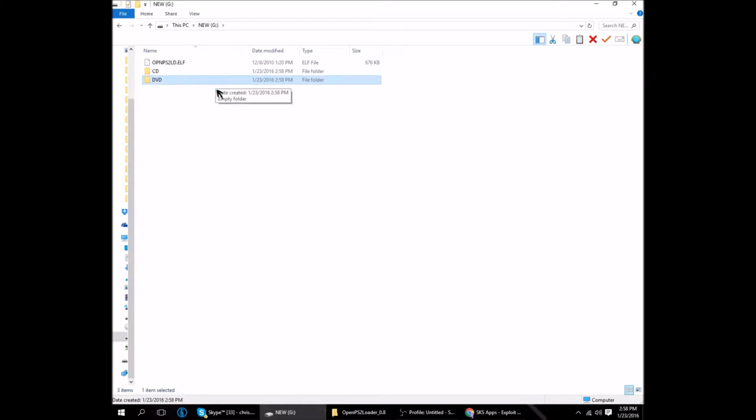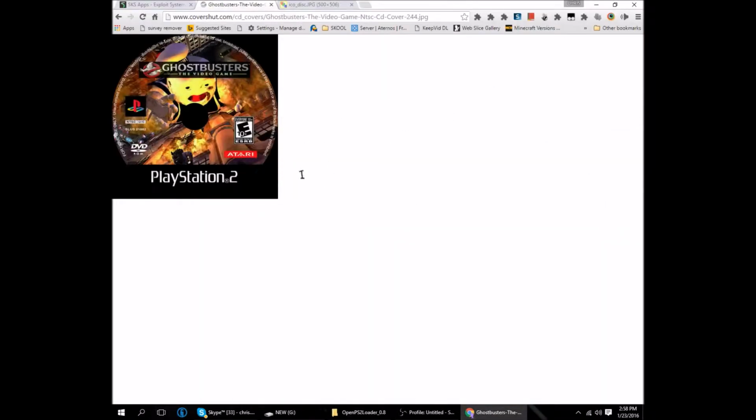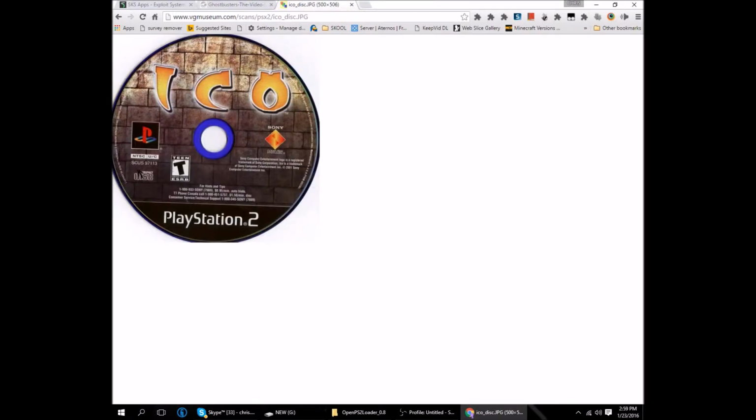So now you have to find out... I don't know what a CD game looks like because all my games are DVDs. Here, wait, let me Google it really fast. So you see, it says Ghostbusters, and you see here how it says DVD-ROM. That means that is a DVD game. If under here it says compact and then it has disc like that, you have a CD game.